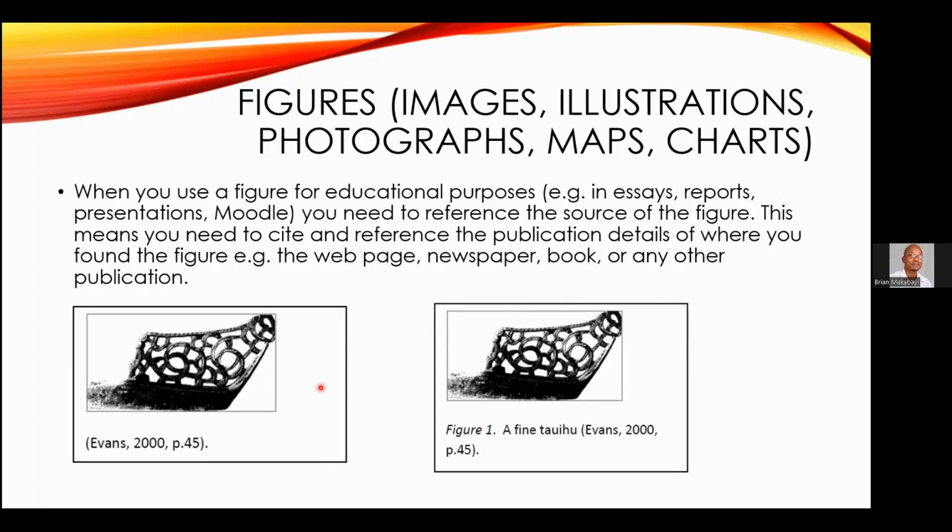You cite, and even in the reference list you include it. So for example, you have to give details in the reference list of where you found the figure, e.g. because sometimes you have picked this from some web link, so you have to put the web, or newspaper you picked it from, or book, or any other publication. Obviously, this makes it easier that even if you are reading, someone can easily go and follow up and trace where you have gotten this material.